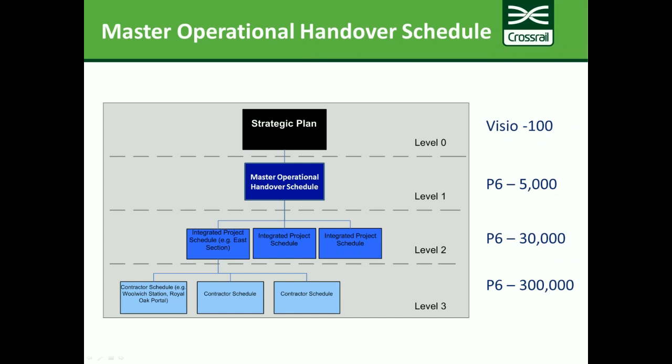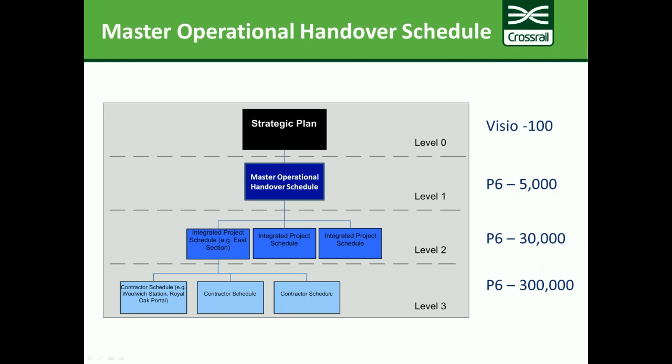but that's underpinned by individual project plans that individual project teams manage. Those individual projects identify their own dependencies. We manage those through an integration schedule, which is just the milestones. But what those level 2 schedules really do is, apart from identify more detail, they roll up manually into our master operational handover schedule.